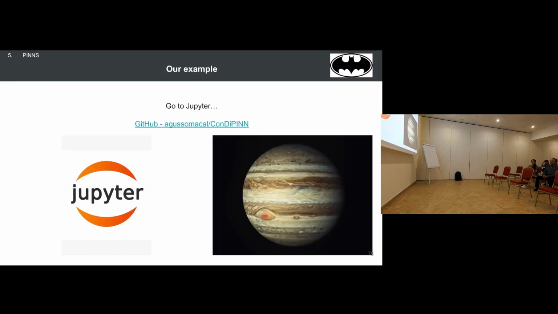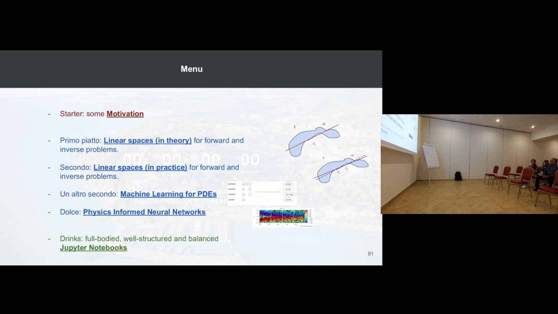Yes, well, so you can play around with this. It has some variations. If you change the epsilon of the equation and other things, you can see how the behavior of the different physics informed neural network approaches and the finite element method work. I think this is all. Maybe there's a conclusion. Yes, that's the conclusion.